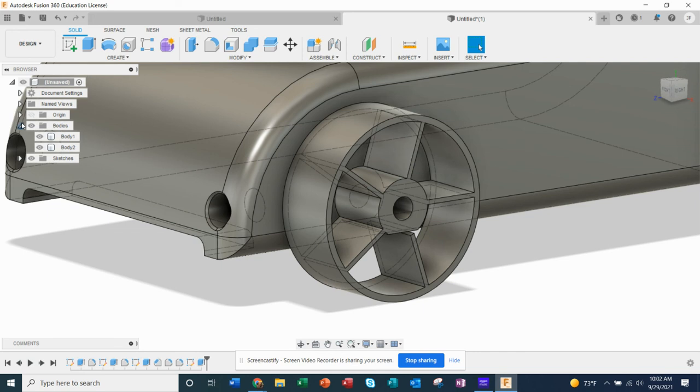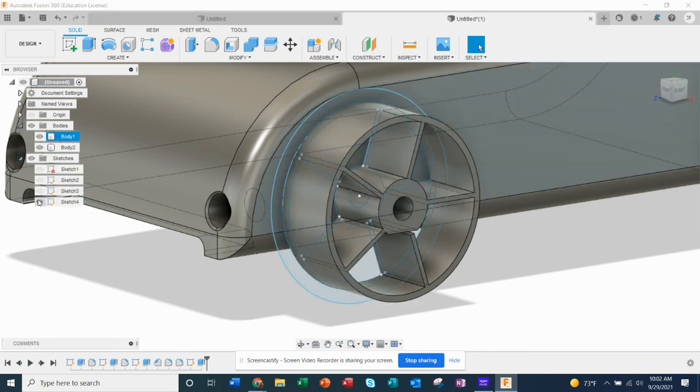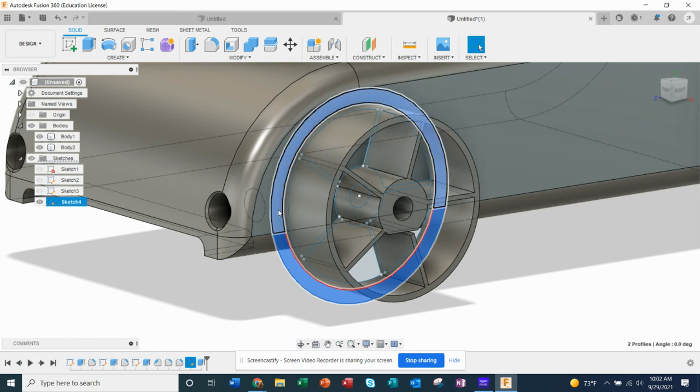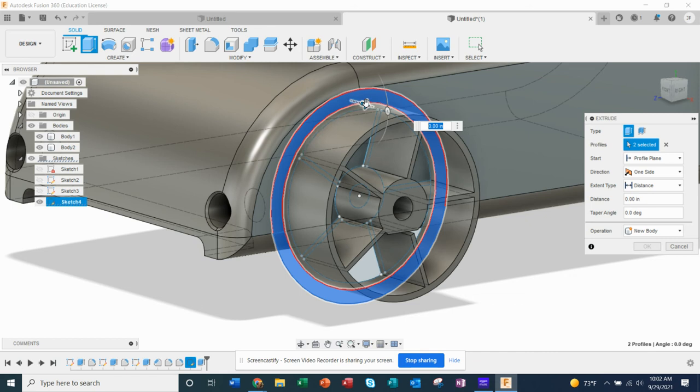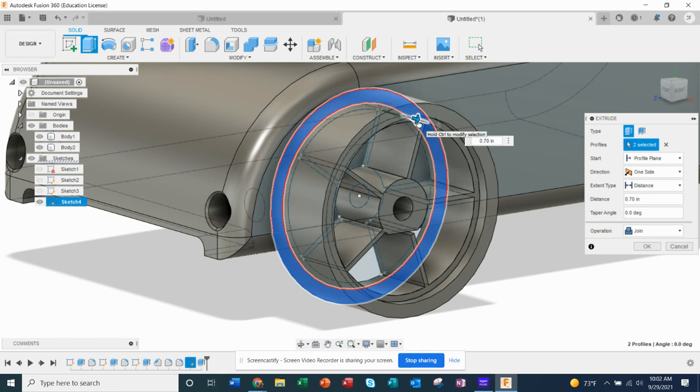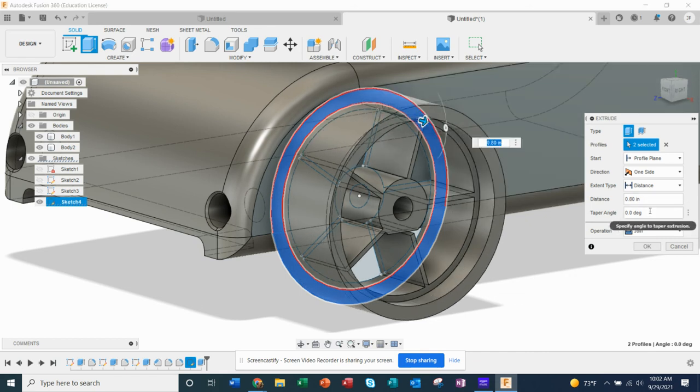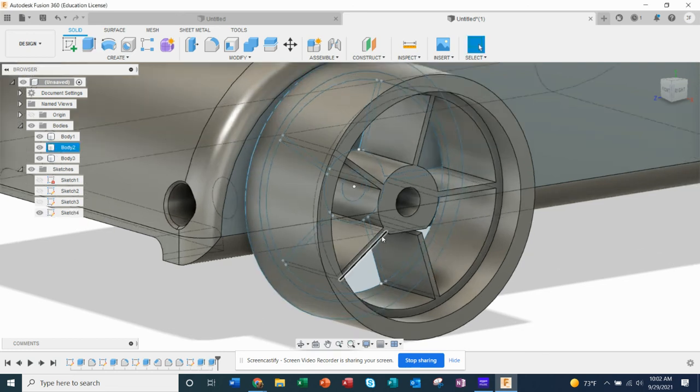But before I finish, watch this. When it makes a feature, it consumes the sketch. The sketch is still there, but it'll make it no show. If I go into the sketches folder here, I can highlight that sketch again. Then I can pick that, which I want now to be the actual tire, the rubber part. And again, I want this to be a new body. And new component is an option too. Sometimes that's handy, but we'll get to that.